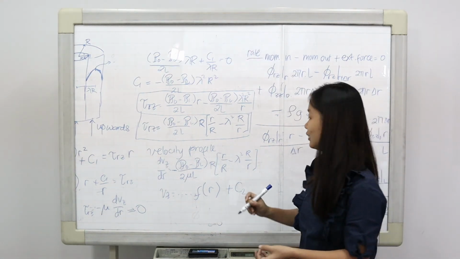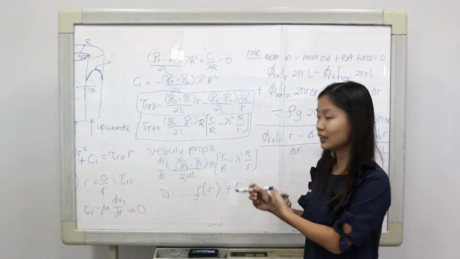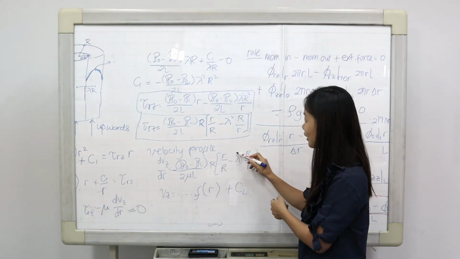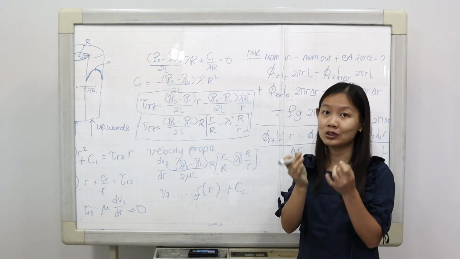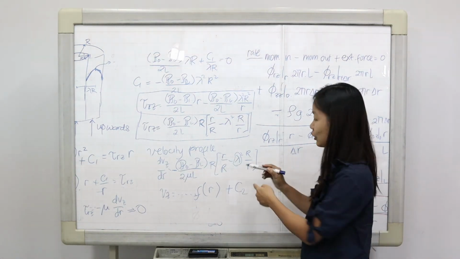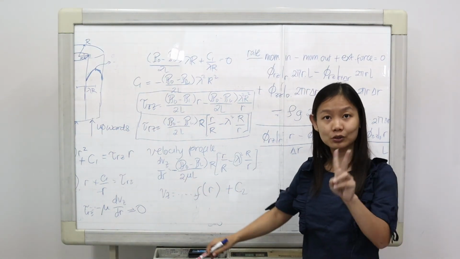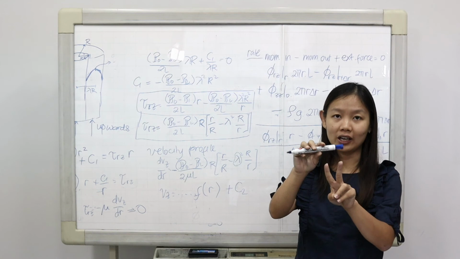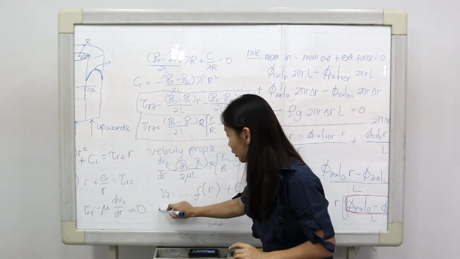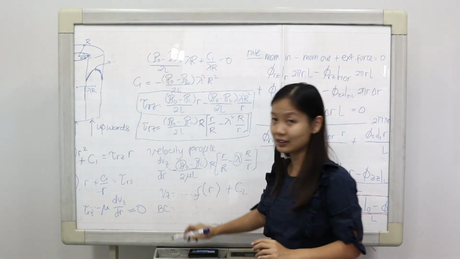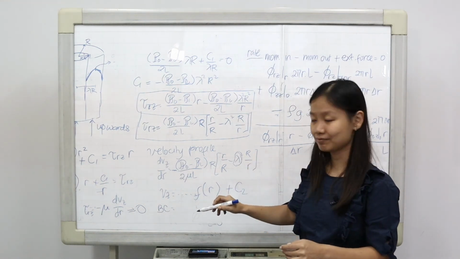But please remember that you still have another constant here. Maybe you don't realize, but lambda here is a constant. Lambda is a value that we choose randomly, and that's a constant. So in the velocity profile equation, you have two constants, lambda and constant 2. In that way, you will need two boundary conditions to solve these equations and determine the constants.